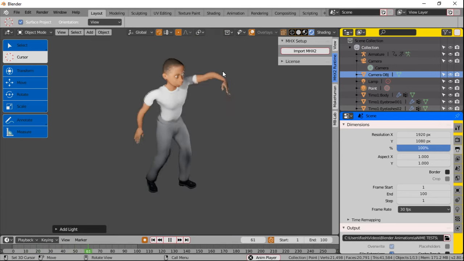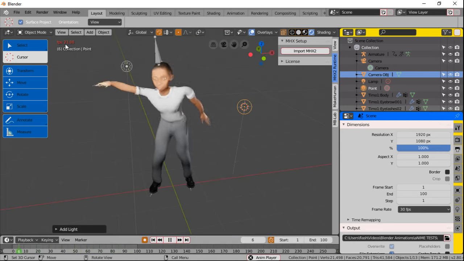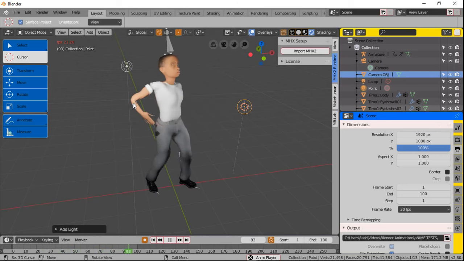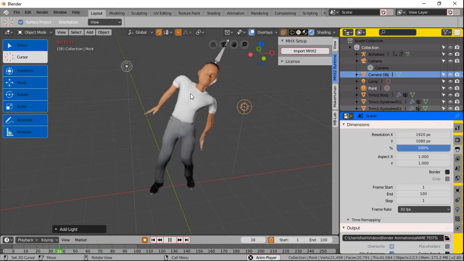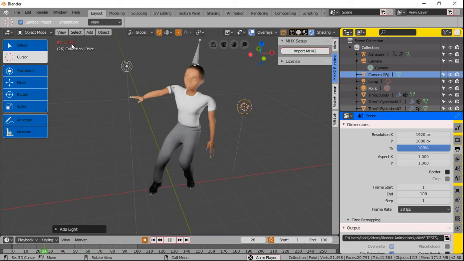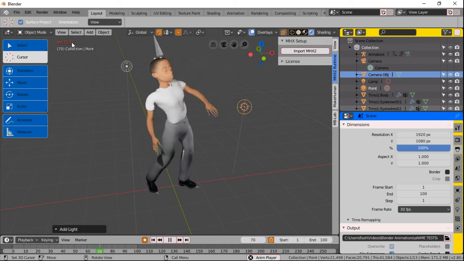And let's see. Oh, we have to select overlays. And right now it's running at 21 frames per second. That's why it's moving a lot faster. So I guess it depends on what type of animation file that is sent into Blender that will determine the rate of speed as well.